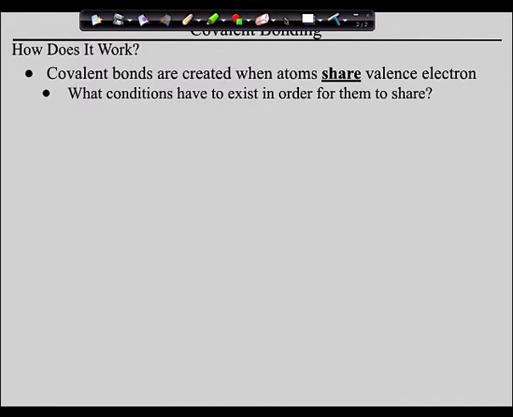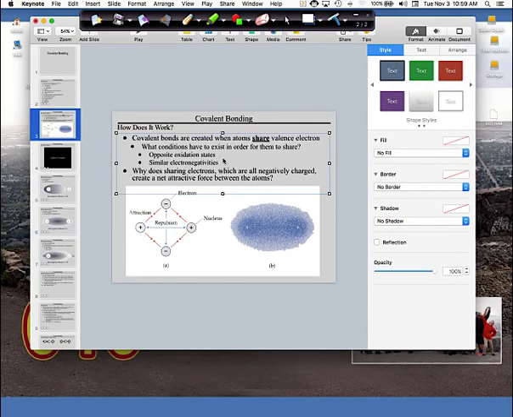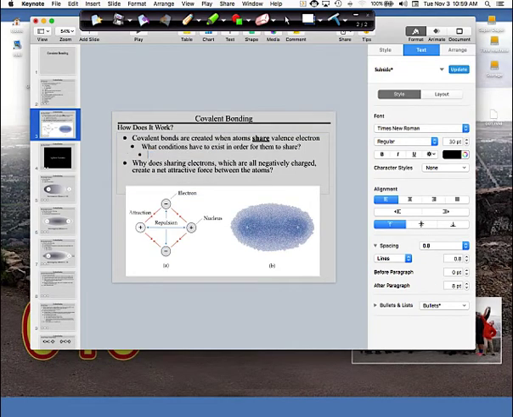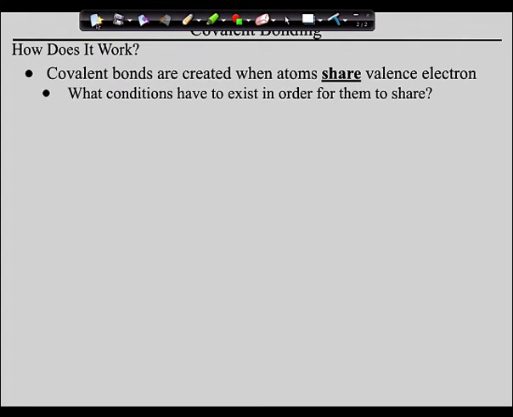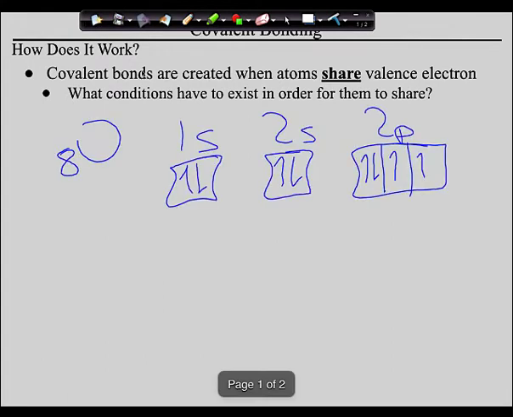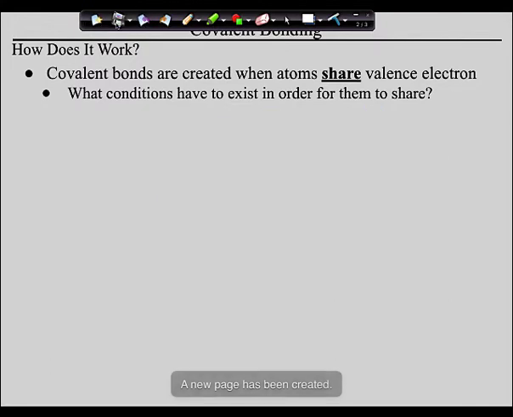But I want to change this because we're going to go in a little different direction. So guys, the idea then is that these have got to have these empty spaces in order to be available for bonding. So we understand then that these things have got to have empty spaces in order to be able to share and form these bonds. You okay with that idea? Okay. So with that said then, we're getting closer to how it is that sharing can create bonds. Go ahead. What's that? We're going to get there in a minute. For now, we're just going to be comfortable with the idea that there's spaces.